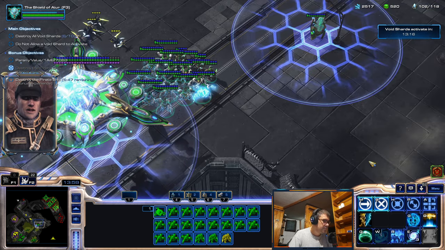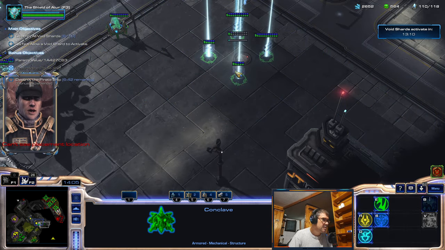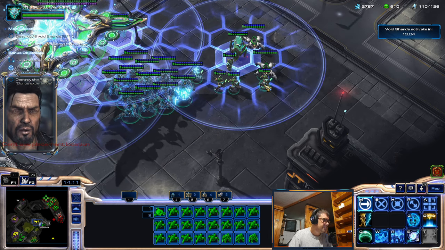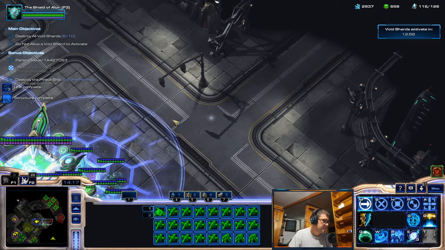That's the thing about the Dominion. Even in a crisis, another council guard. Got an enemy attack coming for our base. Stay frosty. Just normal attack.